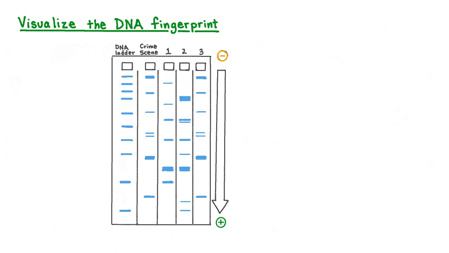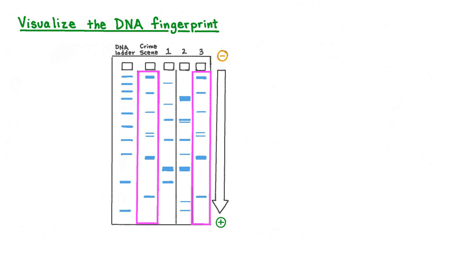Each person has a unique DNA fingerprint. Since the number of repeats in their repetitive DNA segments are unique, and therefore the sizes of the fragments from their DNA when it's treated with the restriction enzyme are unique as well. Now, let's look at the fingerprints we see on this gel and compare them to the fingerprint of the blood we found at the crime scene. Does it look like one of these suspects is a match? Yes! Suspect 3 matches.